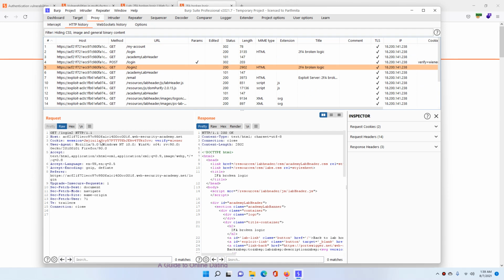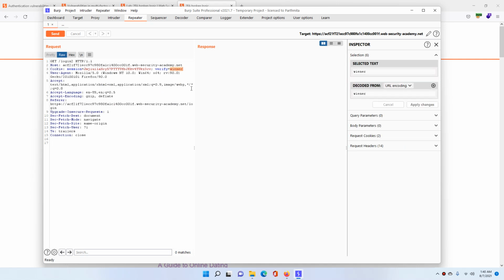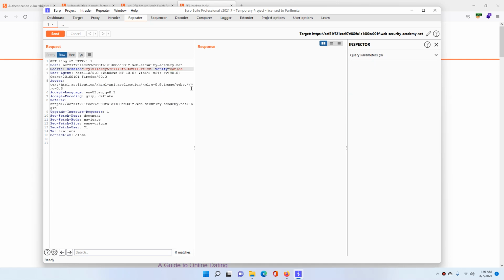Here you can see cookie session and verify Wiener. So we will send this to Repeater. It generates a verification code for this account, Wiener, for this Wiener account cookie. So we will change this Wiener to Carlos in order to generate a code for Carlos.